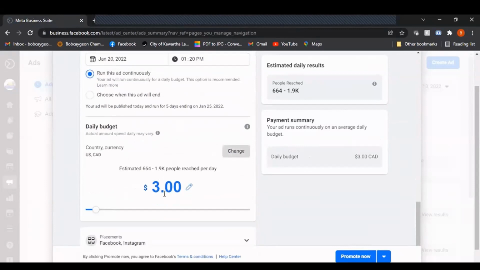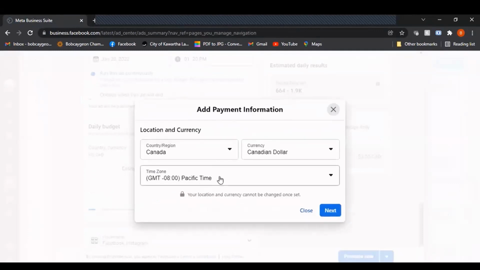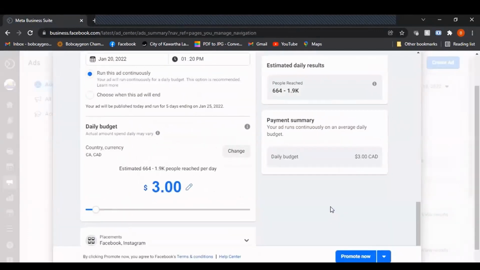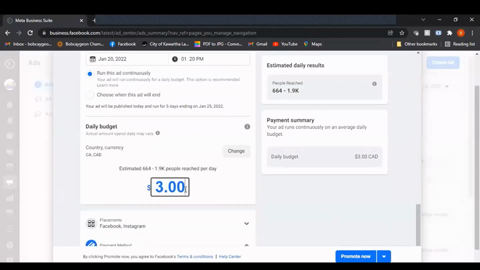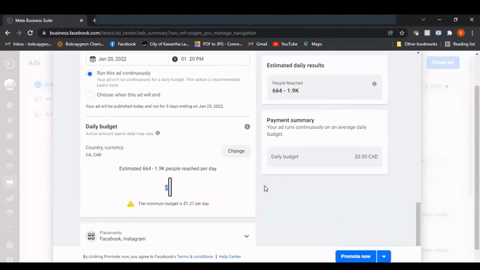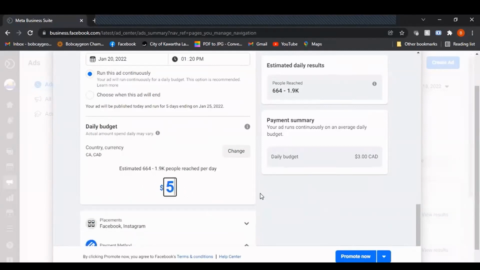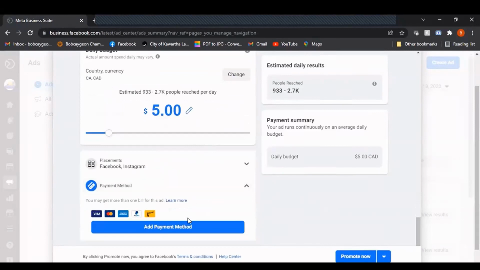So our daily budget is $3 currently. We can change that with this. The minimum budget tells us $5 per day. And then here we are.